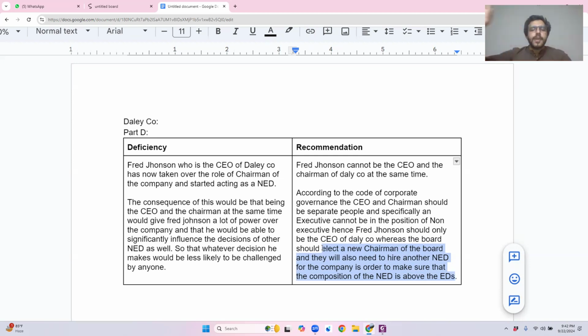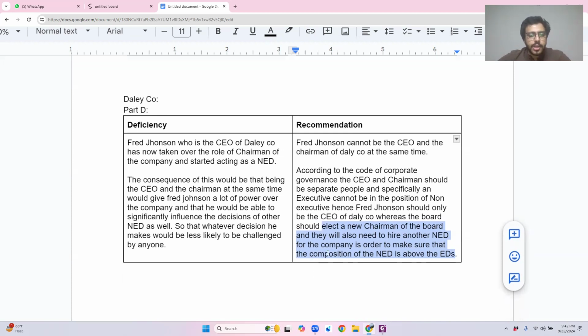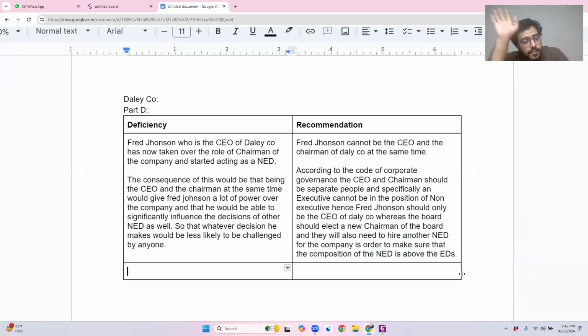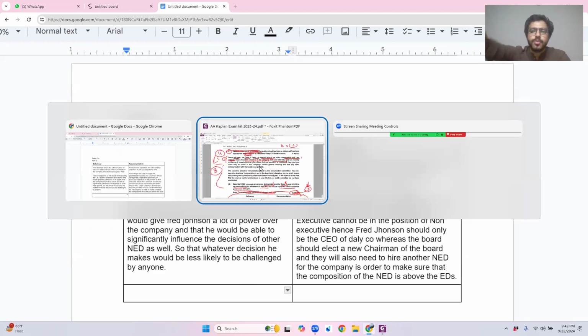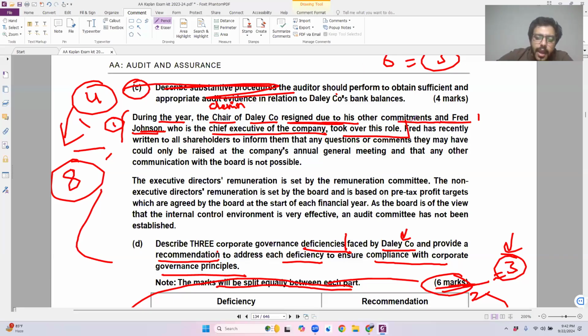So we are done with the first deficiency within the CCG within Delhi Corporation, and now you know how to solve the question overall. Let's move towards the next one. I have told you, even though the question is stating that we only need to identify 3, I will help you identify 4 deficiencies within this question. That is a guarantee. Now let's see if I can do it. I pressed tab, and a new table has appeared in front of me. The same table has now continued. This is how I will solve my questions. Let's move towards the second one. This is where I left my question. I need to continue it from here.